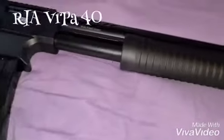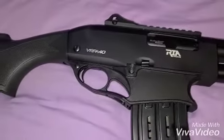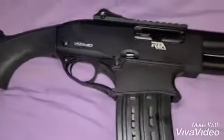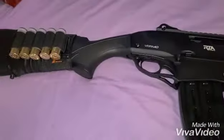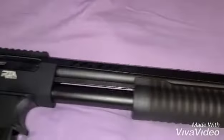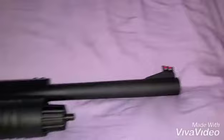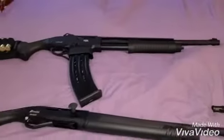This one up here is my baby. This is the Rock Island Armory VRPA 40, magazine fed. It comes with 2.5 magazines. I bought the 9 one as well, with 5 extra rounds. Got the tactical Picatinny rail on top. Put the fiberglass optic on the front. I like all these. My baby is right there.